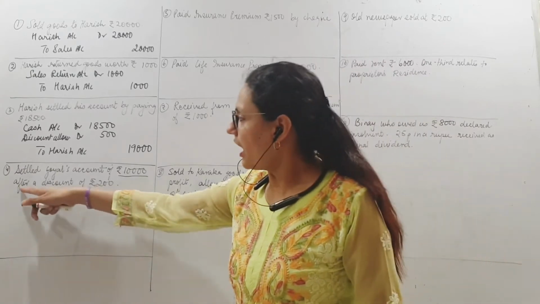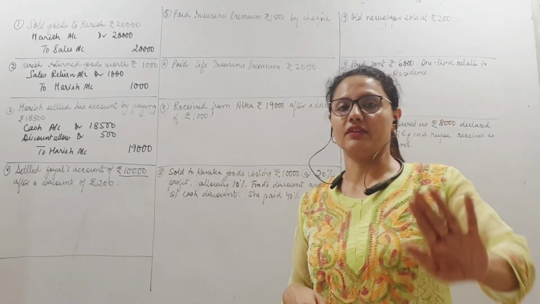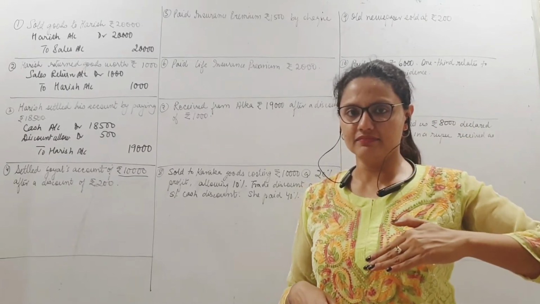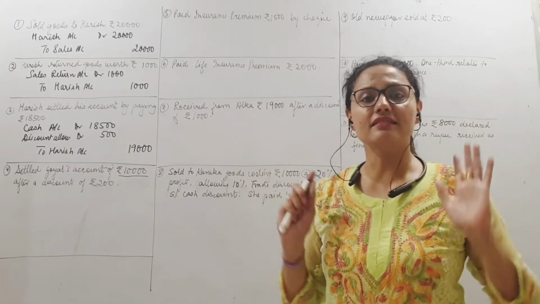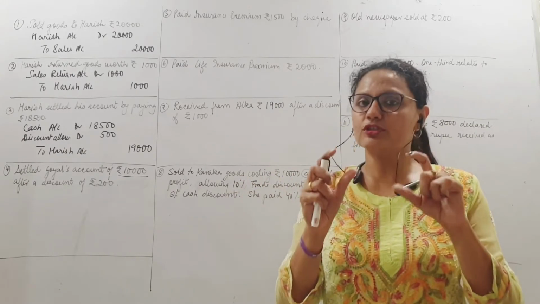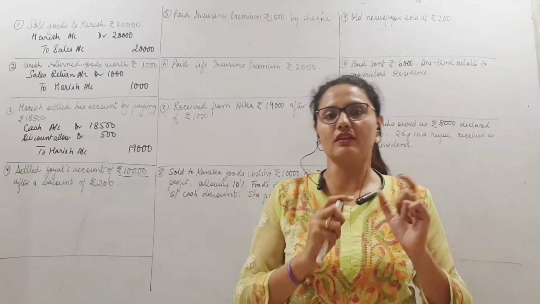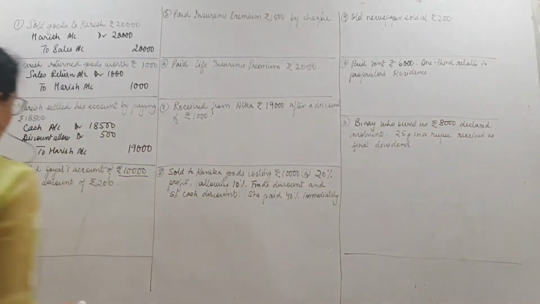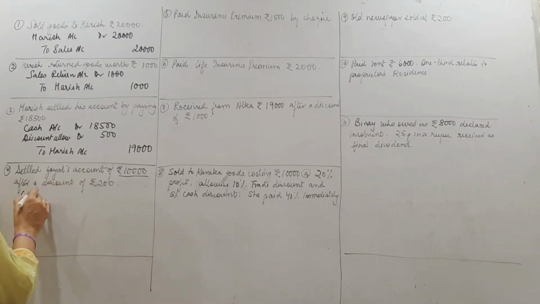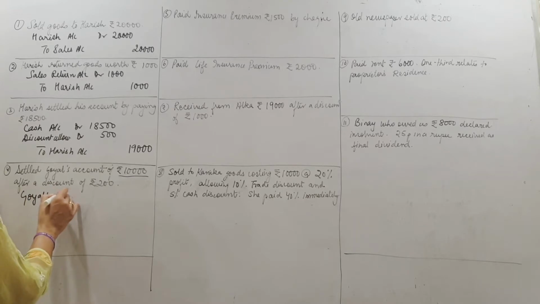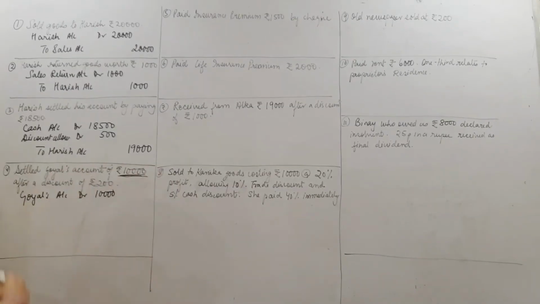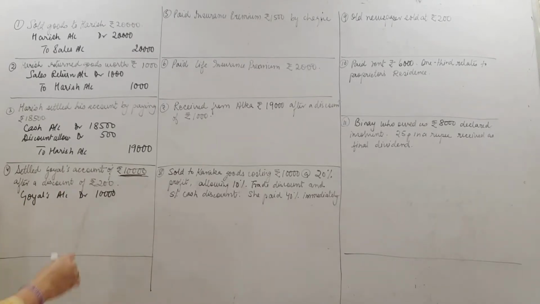But they are saying after a discount of 200, okay, then we have not paid the 10,000. We have paid 200 less. Got a discount? Paid the rest, 9,800. Got it? So Goel's account was showing 10,000 meaning amount due was 10,000. So Goel was a creditor. That means if I had to pay him, now he's no more a creditor. A liability going down. So I debit him with the entire amount due in his account. That is how I will close his account.